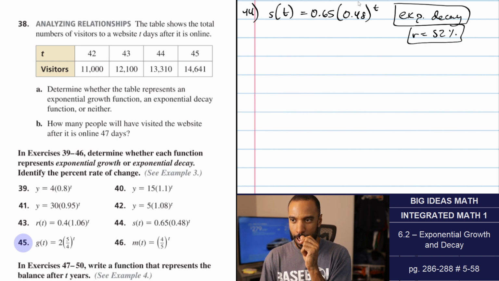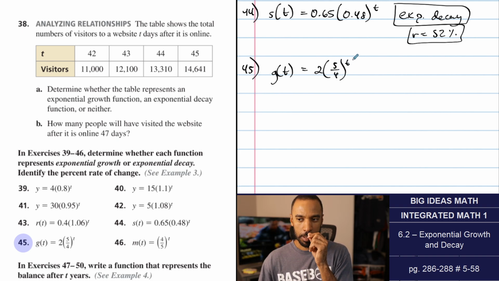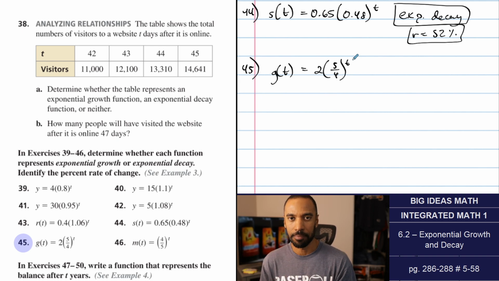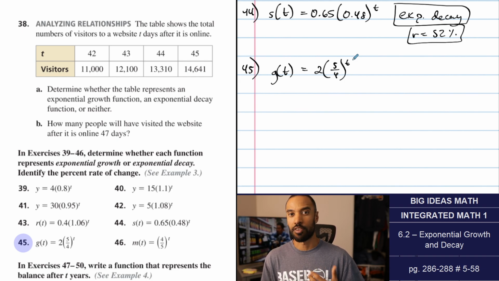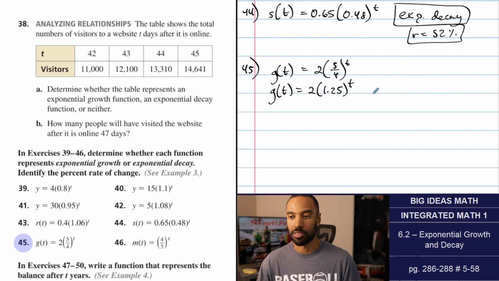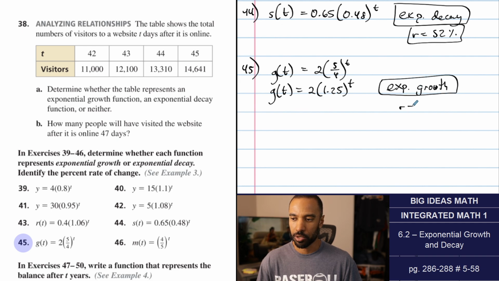All right, 45. Not going to call it tricky. In fact, we've done things with fractions before, but there's one more wrinkle to this fraction than before. Anytime people see fractions, they might think decay. If it's a fraction, it's decay. No, if it's a fraction less than 1, it's decay. 5/4 is an improper fraction. 5 divided by 4 is more than 1. In fact, we might want to write what 5 divided by 4 is because we have to come up with that percentage version. It's 1.25. It's like 5/4, right? Literally, 5/4 is $1.25. This is exponential growth because it's a number more than 1. You're adding 25% to 100%, so it's a 25% growth.